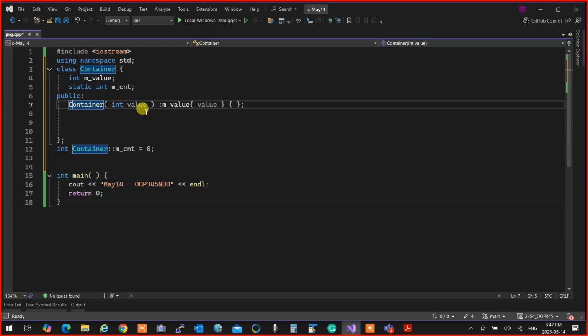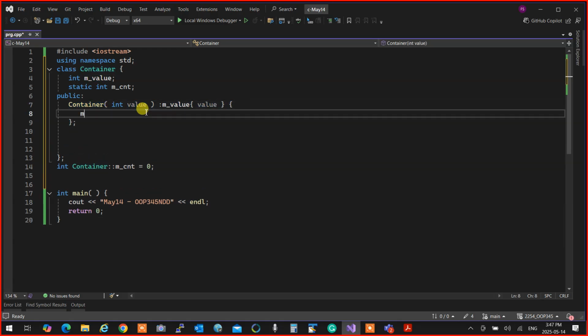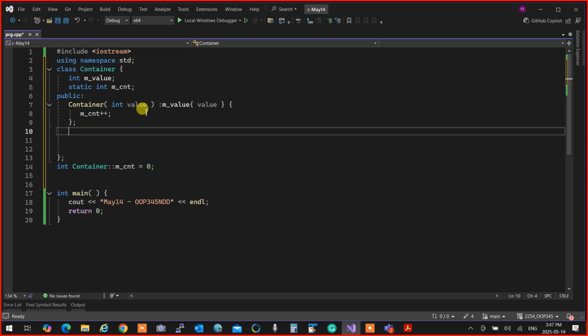And then inside the constructor, I can say cnt++. So essentially each time an object is created, the counter will be incremented by 1. So I can count and see how many objects of Container are created.